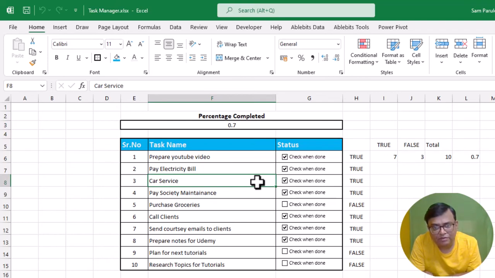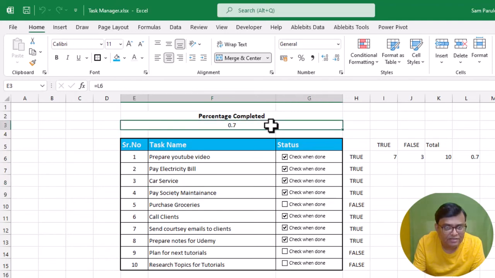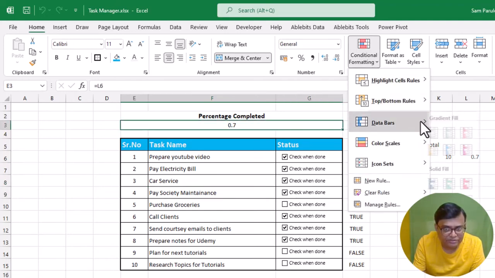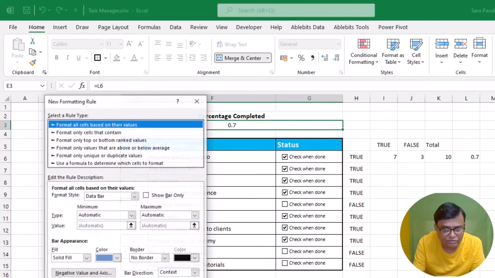Now what I want to do is, my tracker is almost complete, except that I want to show the percentage completed in color. So I'll select this cell, I'll select conditional formatting, select data bars and select more rules.